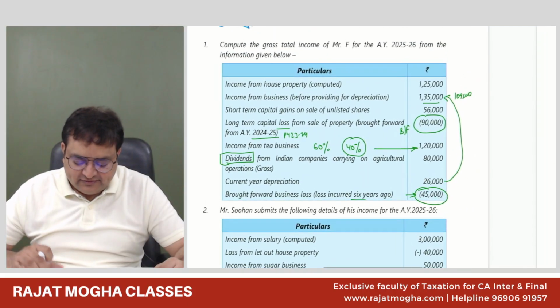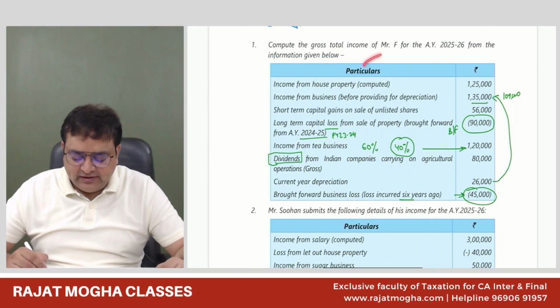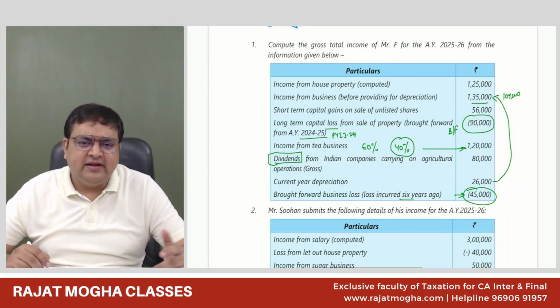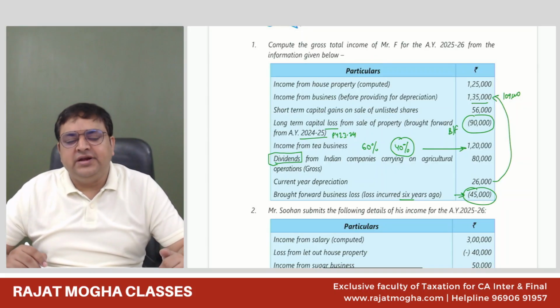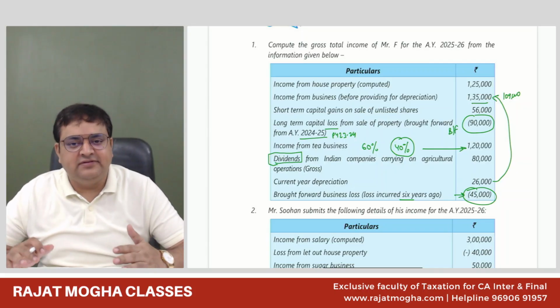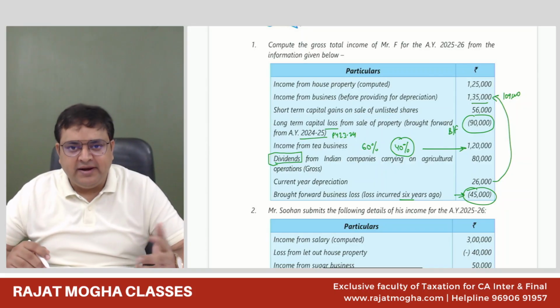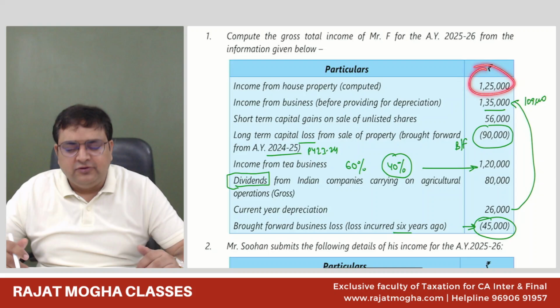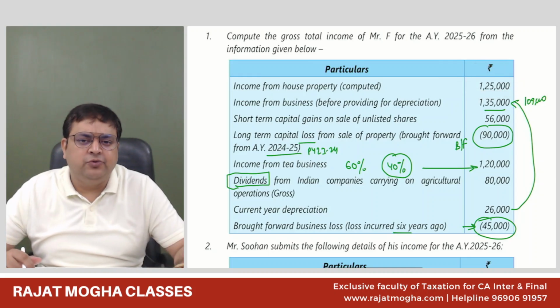So this is given to us. Now, the only thing they have not mentioned is which regime the assessee is following. And in fact, it does not matter. Why does it not matter in this question? Because in set off, the only difference is in house property losses. If there is a house property loss, then there is a difference between the default regime and the optional regime. But here, although we have house property income, it is not a loss; it's a positive income. So for set off, we don't need to worry about which regime this assessee is following. It would be the same for both types of assessee.